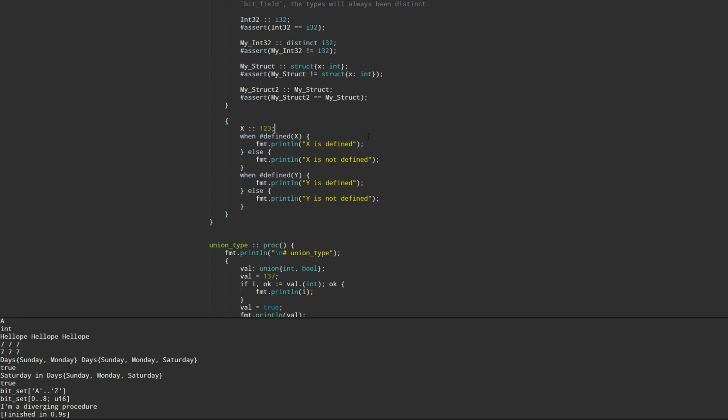This is for a future feature which I've not technically implemented yet, which is where you can define constants on the command line interface. So this may be useful if you want to be able to set certain compiler flags, like you want to have your own debug mode or such. This is kind of where it's going to come from.